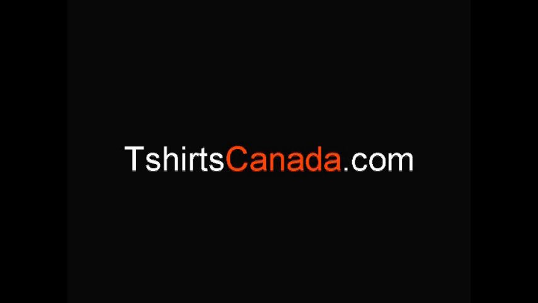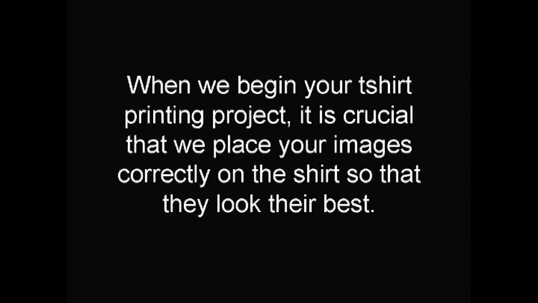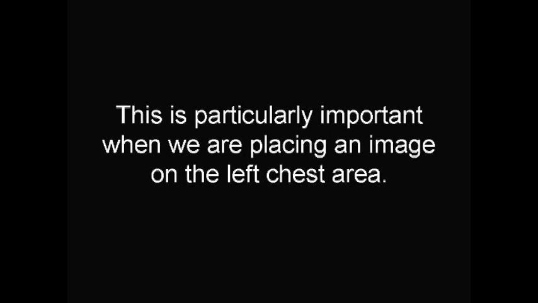I'm Brian Hawthorne, and I'd like to tell you how we go about setting up your t-shirt printing project. When we begin your t-shirt printing project, it is crucial that we place your images correctly on the shirt so that they look their best. This is particularly important when we are placing an image on the left chest area. I'm sure you've seen t-shirts where the image is placed almost under the arm. We make sure that doesn't happen.